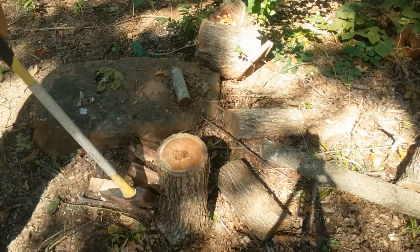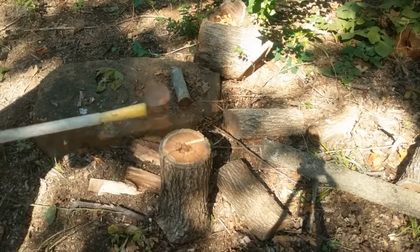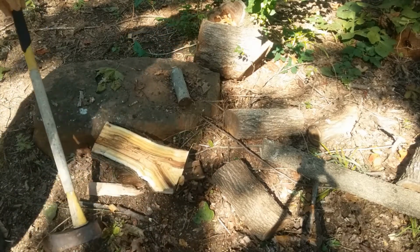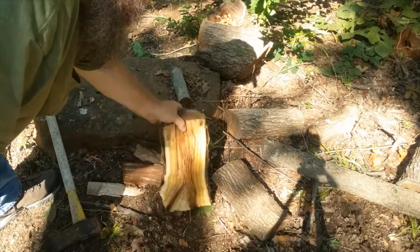If that was green, I know what would happen. Very little would happen, but it's been sitting out here, so. Well, buddy, here we go. That knot would have went the first time, but that knot held it. So, that's good enough right there.